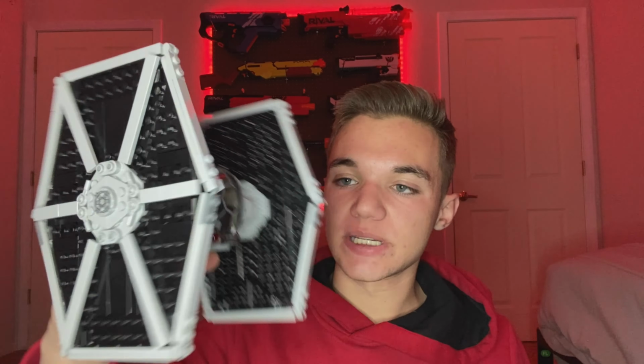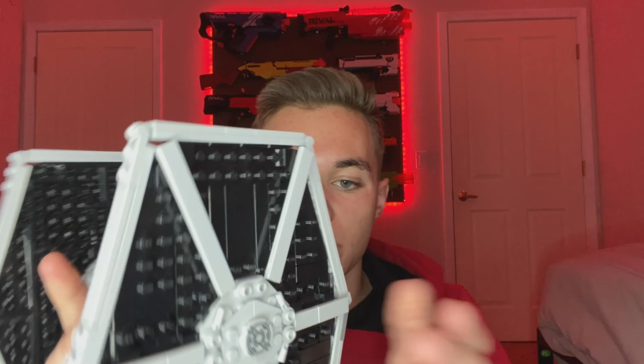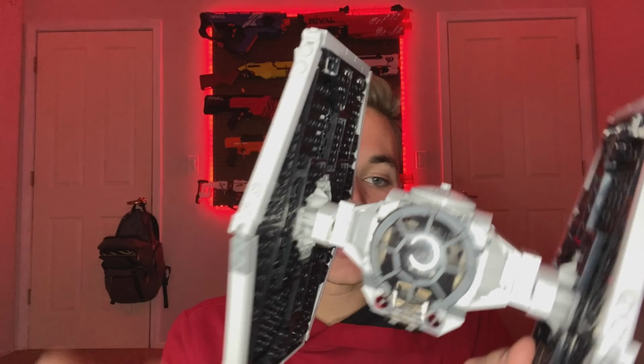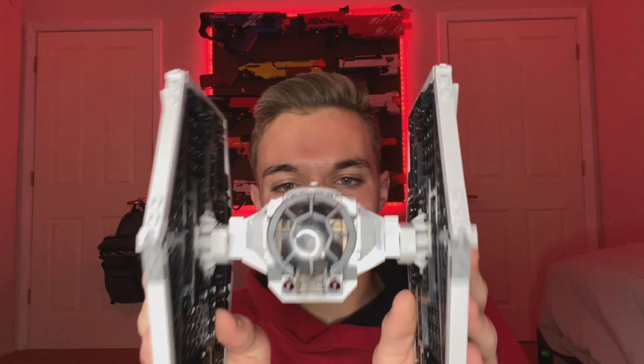Alright, so basically in bag 3, you finish assembling the entire ship by finishing off the other wing, which basically follows the same build process as bag 2. And I definitely have to say, now that it's fully assembled, it's a very solid TIE Fighter. It doesn't look like $40 to me, but it's there, if that makes sense.